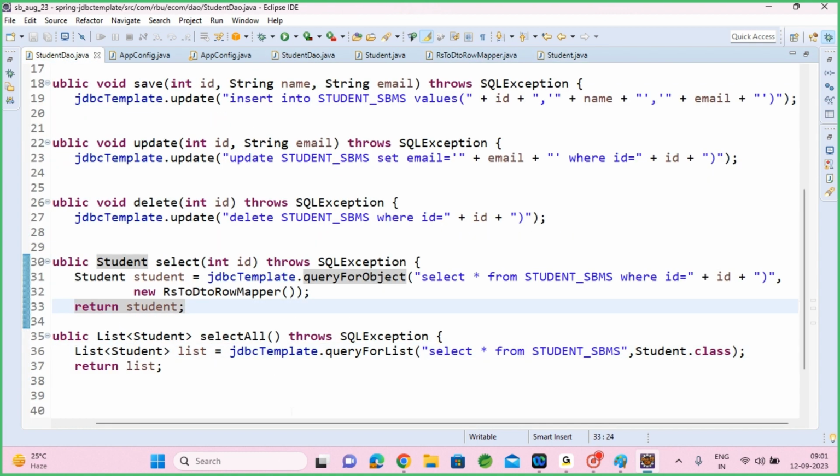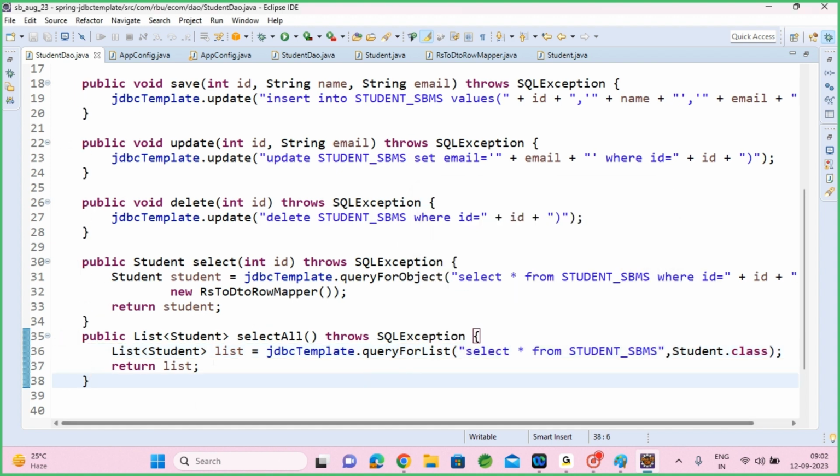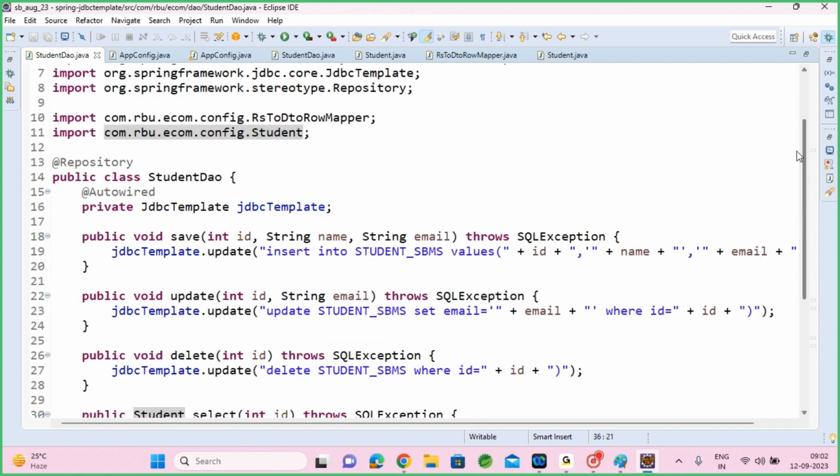I'm expecting to get a list of student objects here, because this method confidently lets you specify your class element. Otherwise it will give map type. Let's see by testing all these methods.